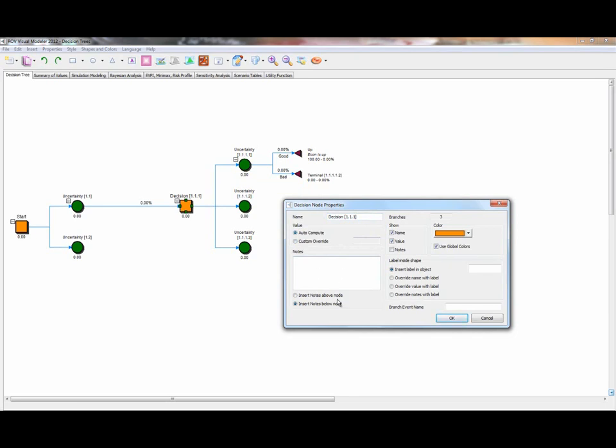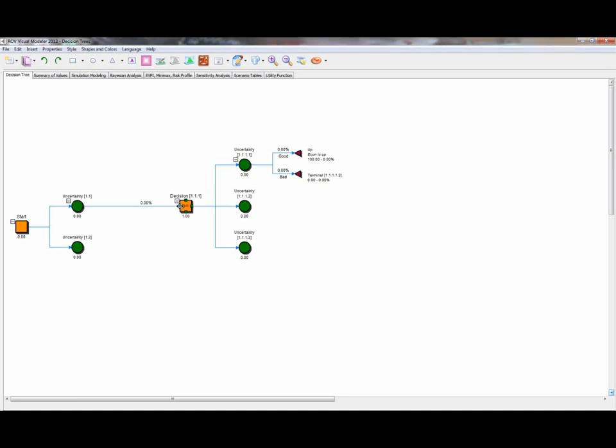You can put nodes, and the nodes could be above or below. Same situation here, changing colors. And now typically for a decision node, I can add in a label inside the shape. So in this example, I can say perhaps this is an oil and gas situation. I can say drill as a decision, and I can click OK in this case. And notice that the name in this cell is drill. So I can resize this if I wanted to make sure that I can see the words, if you will. All right, simple as that.